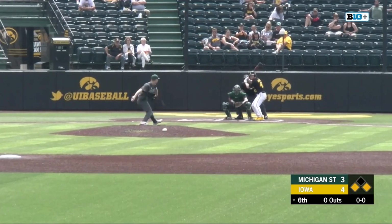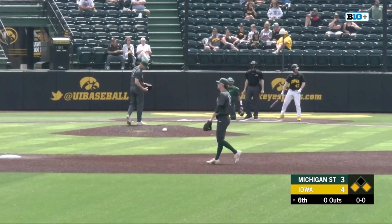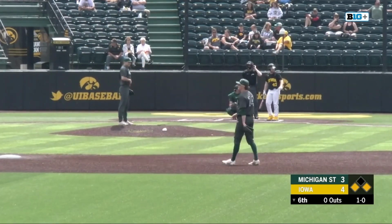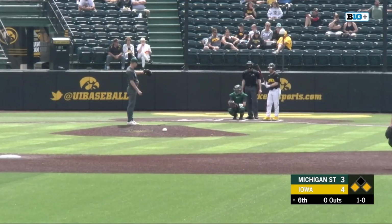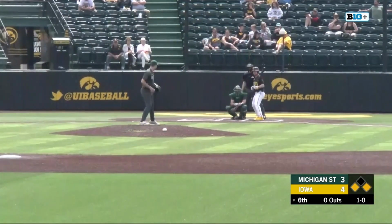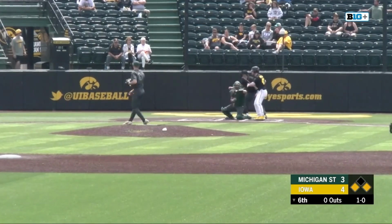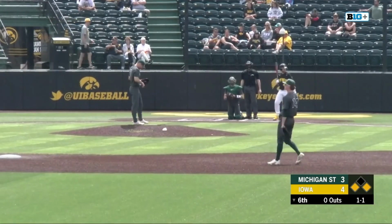Tight game. Here's Mulfler. Slider low and out. Not going to swing at that one. A double and a single for the Hawkeyes now in the inning. Puts the runners at the corners with nobody out. Carson is slow to the plate, so you could see a guy like Seegers, especially in a position where maybe you could run and create something. Back to the slider there. That one a called strike at the knees, 1-1.